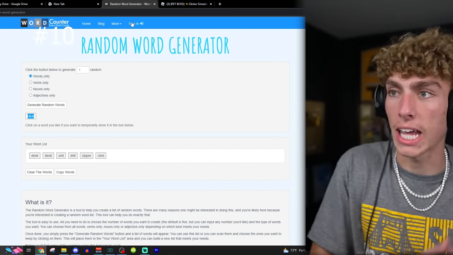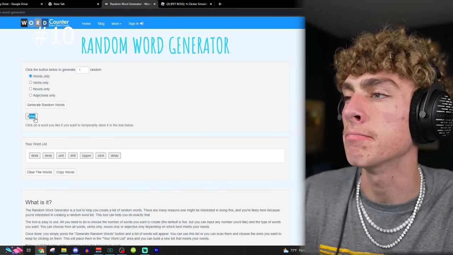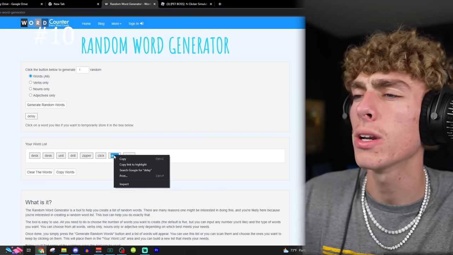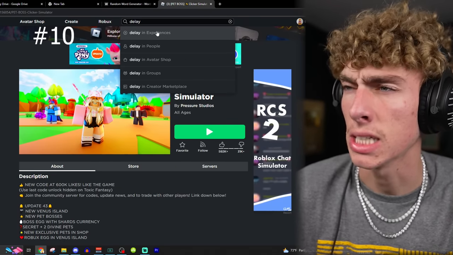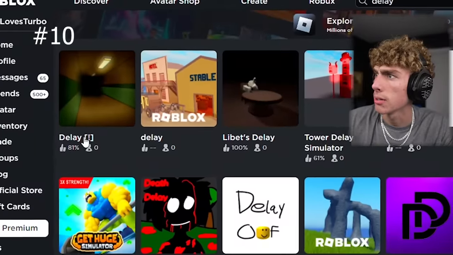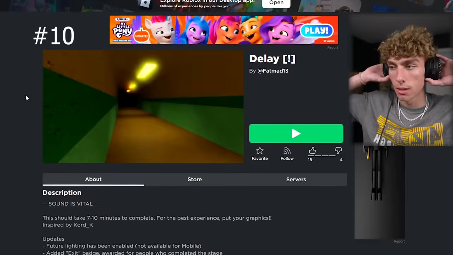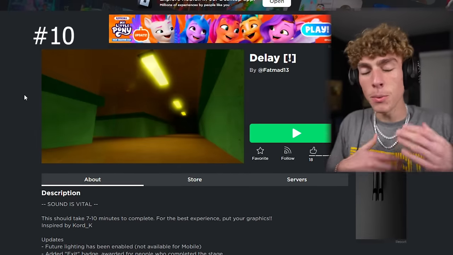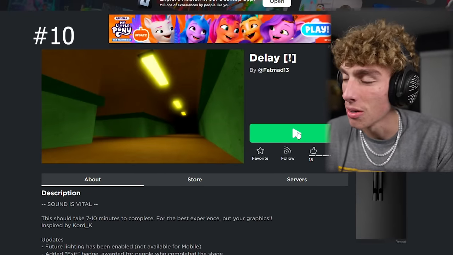Okay, the 10th game. The 10th word we're gonna get to decide our game is delay. Delay. What is that? I have no idea. I actually have no idea what games could pop up. Let's see. Delay with an exclamation point. Oh my gosh. It's a creepy game. It's almost like the random word generator wanted me to finish the episode with a creepy game.